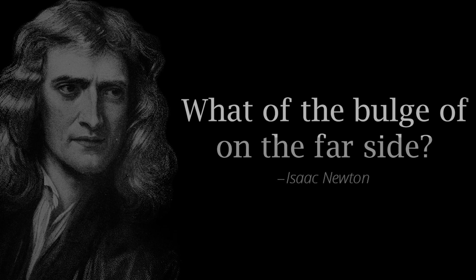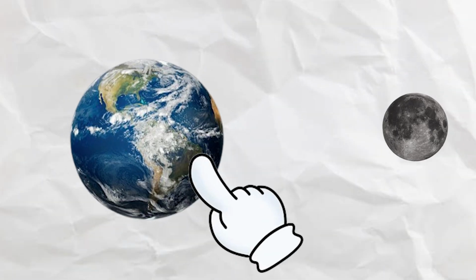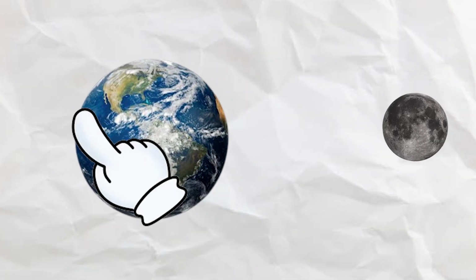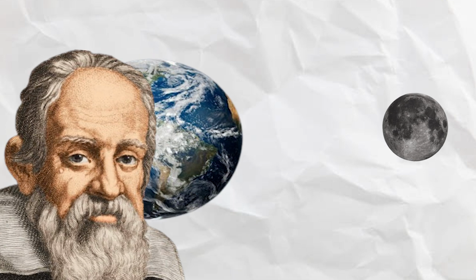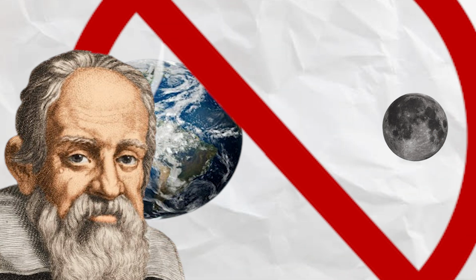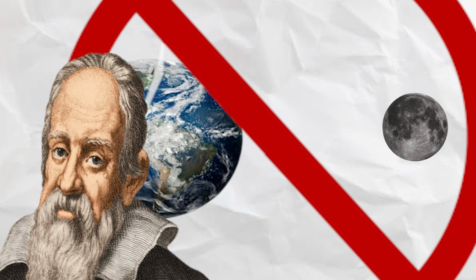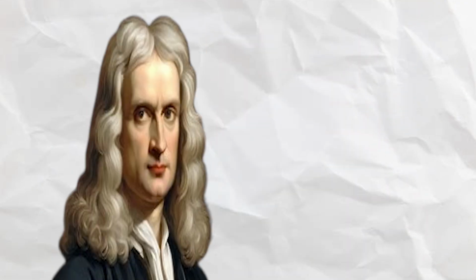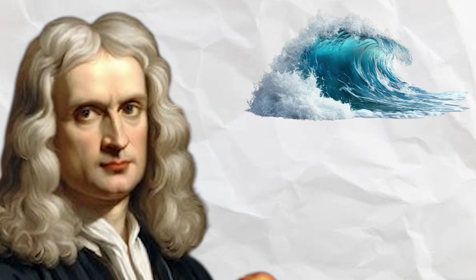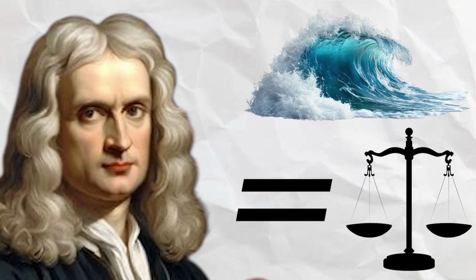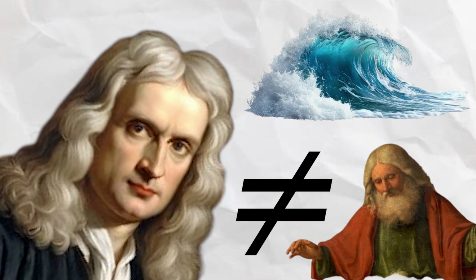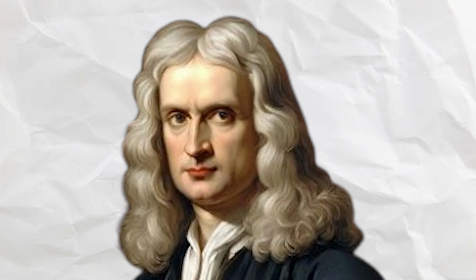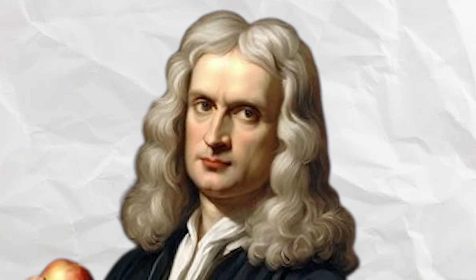Aye, 'twas then I perceived it. The earth itself is drawn more mightily towards the moon than the distant ocean, leaving the waters behind, as it were. Galileo, that vainglorious fool, did scoff at such notations, dismissing them in his arrogance. Yet I, with mine insight, unraveled the mystery he would not. The existence of the tides is proof most profound that the universe is governed by laws immute and orderly, not by the whim of chance nor capricious gods. I thank thee, and I bid thee good day, fair listeners.